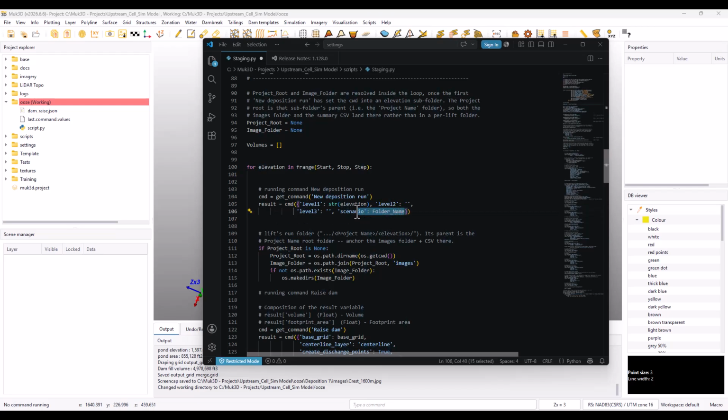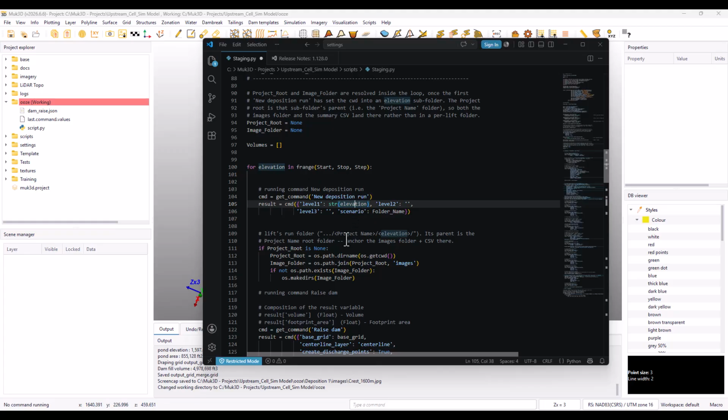And the scenario name here is the folder name, which is the project name that you entered in your user interface. So whatever I enter into my user interface as the project name will become my project root folder.